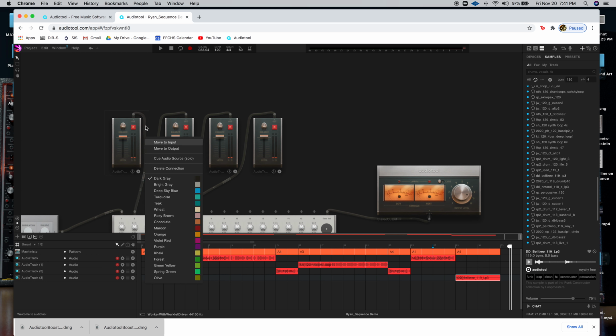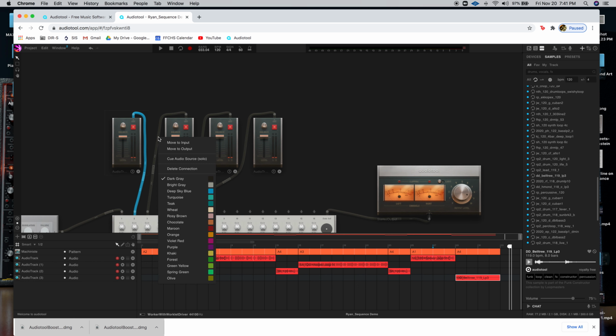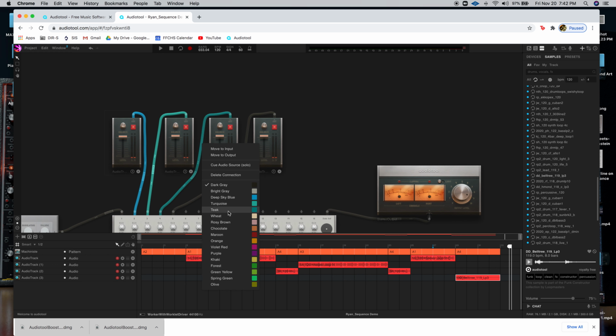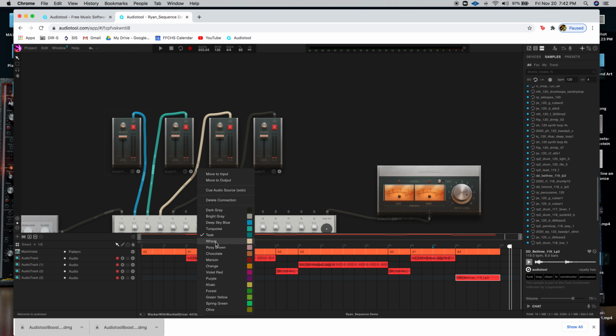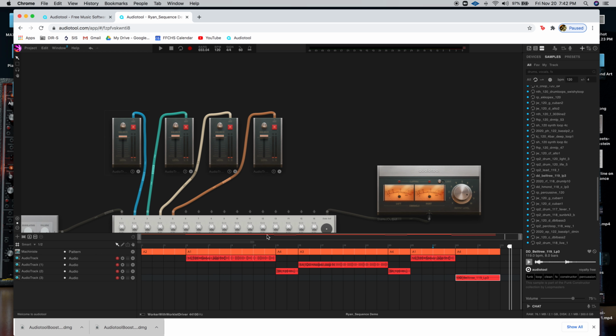And so I'm going to go ahead and change this first cable here to a deep sky blue. So I'm just going to click on that, and now that's blue. The next one here, just 2-finger tap on the cord, anywhere on the cord, and it'll bring up this option here. We'll do turquoise on this one. I'll just go down the colors there. Ooh, those are really similar in colors. That might drive me crazy. I'm going to change this one to that. And we'll do chocolate. Sounds good. Okay, so now I can really clearly see which one is which.